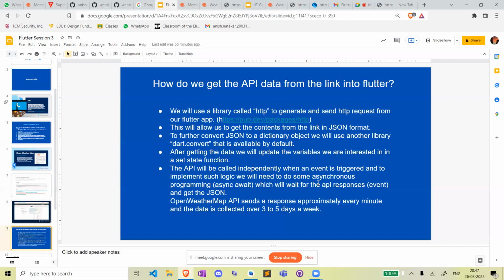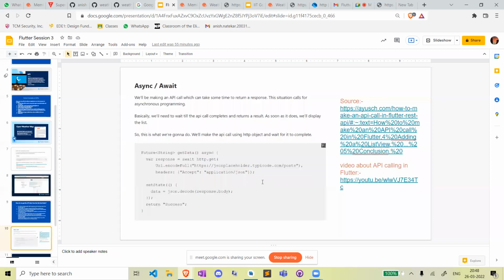So we won't hard code it. We'll use something called asynchronous programming. I won't go into much depth, but there is a slide after this. So basically, we get data from APIs with the use of async await.